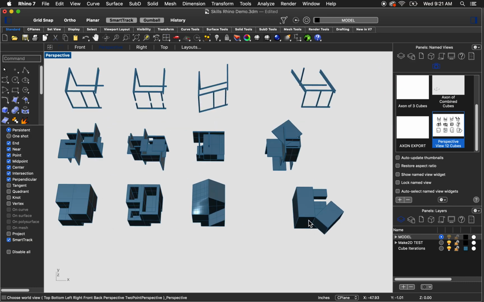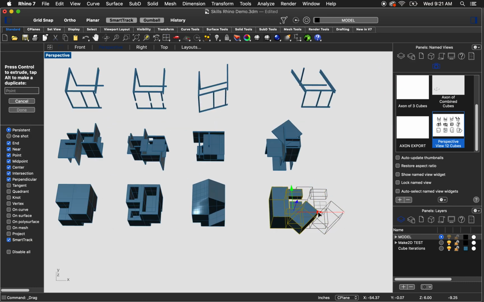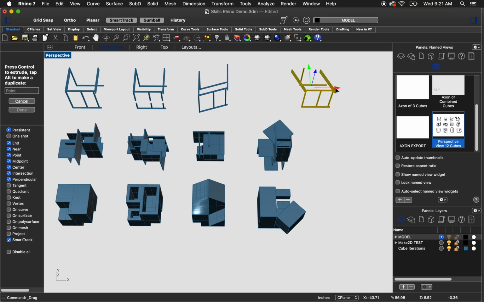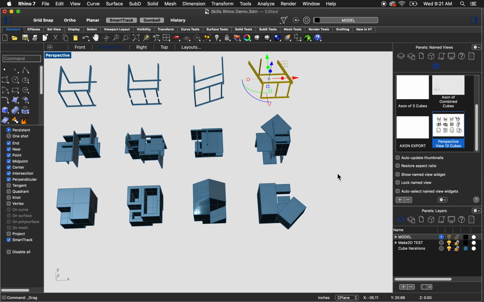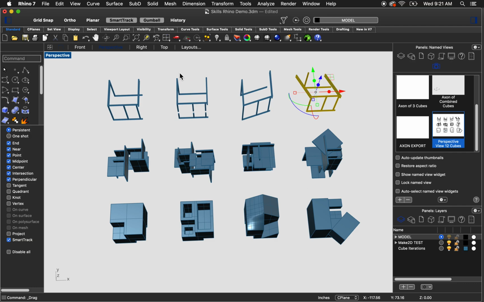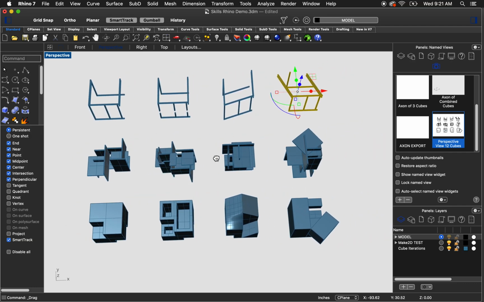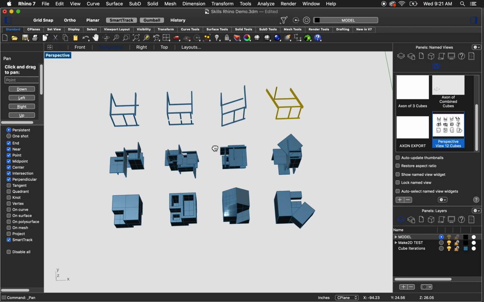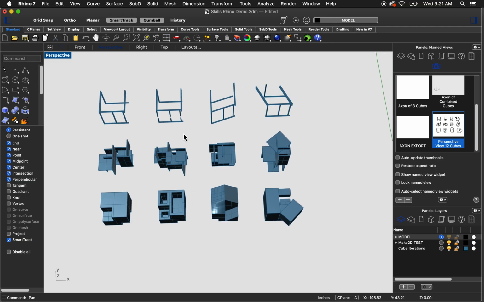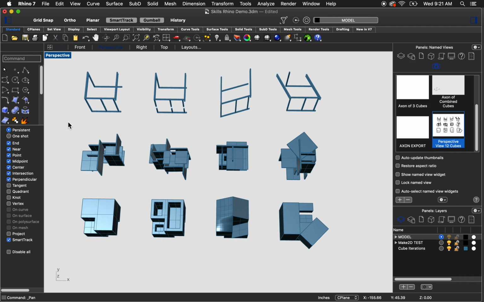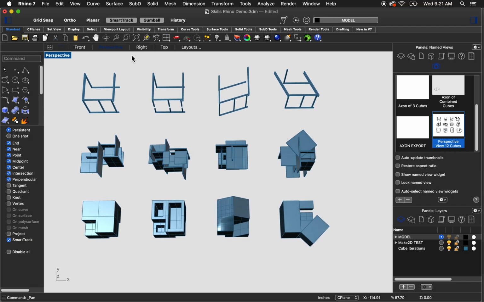So get that zoomed in, and then using the gumball or move, just arrange things in a loose grid. It doesn't have to be perfectly gridded. I've set my scroll wheel to be pan, but you can pan up at the top if yours is not set the same way. So once you get things set loosely in a grid that fits your screen, that looks pretty good there.